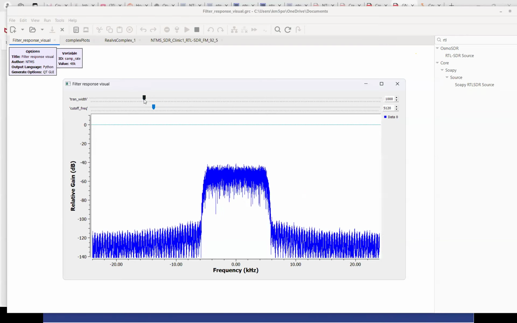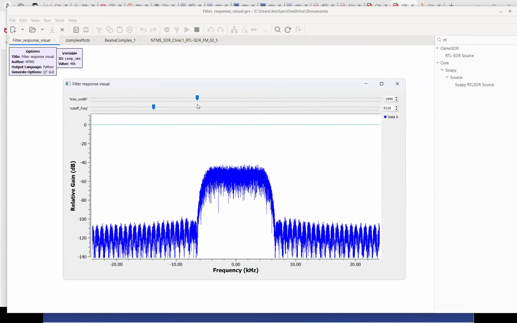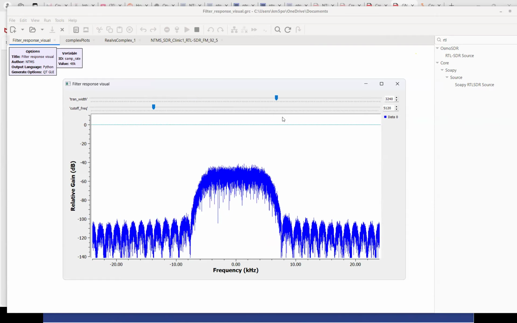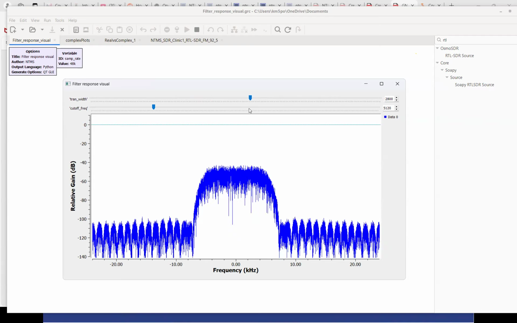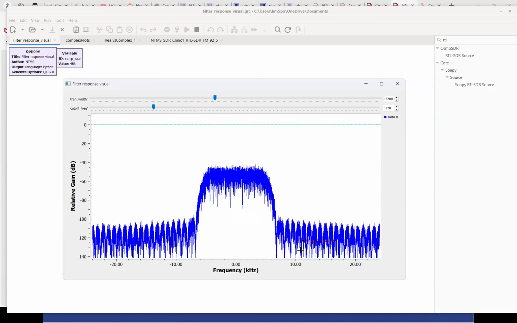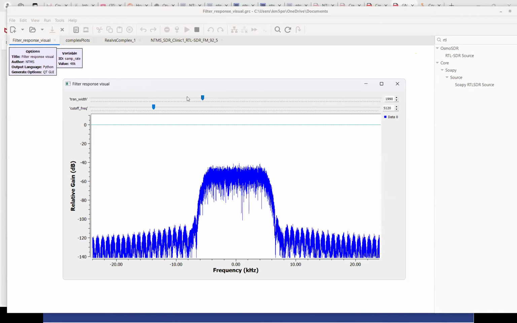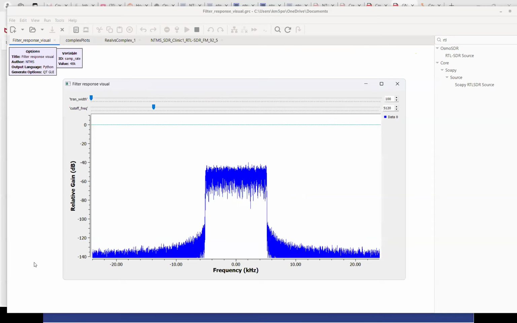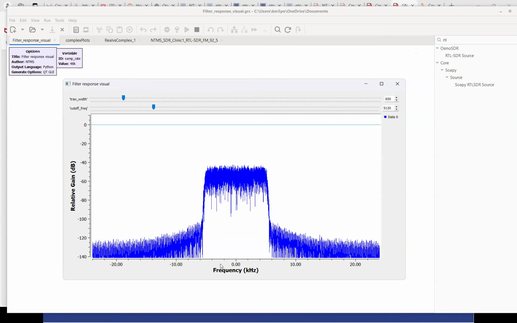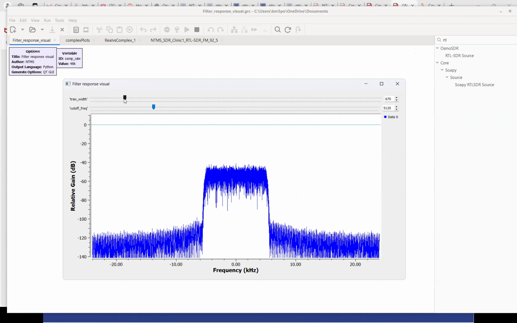And then we can adjust the transition width, make it larger and larger to where it's just not even reasonable. But my question to you is, why do these signal shapes in the noise outside the passband change shape as you go from very tight to a wider transition?